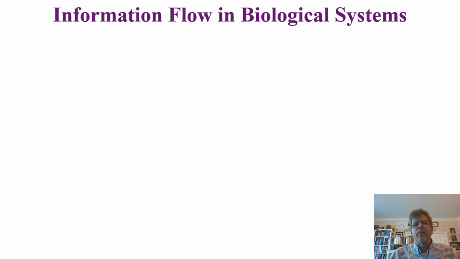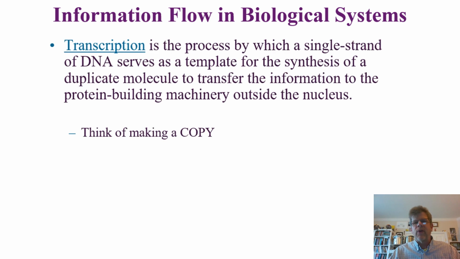So let's talk a little bit about that information flow. We have the information flow from DNA towards the building of a protein. That occurs in a two-step process. The first step in that process involves making a copy. Again, using the analogy of a recipe book, if I have a very large and heavy recipe book and I only want to make one particular recipe, I can photocopy the pertinent page and just carry around that page with me rather than the whole book.